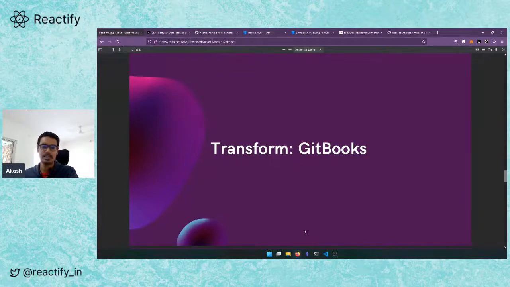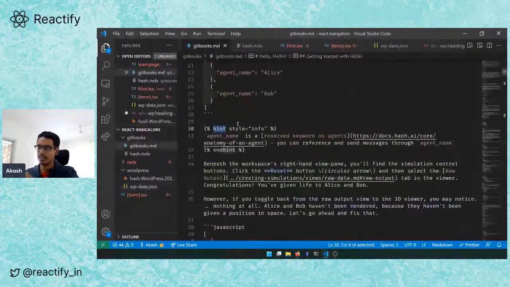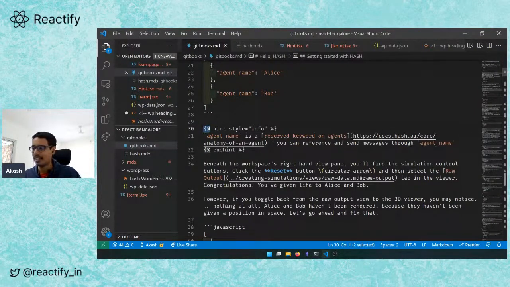For Gitbooks components, it was slightly simpler because, as I had shown, Gitbooks has custom components in the form of liquid tags. So if you've contributed to dev.to before, you probably know what this is and have also used it before to create embeds and such. Basically, liquid tags are like HTML or JSX tags, but honestly, I don't know why they were created, but they are slightly different. This is what they look like. You have an opening tag and a closing tag, and the closing tag is generally prepended by end.